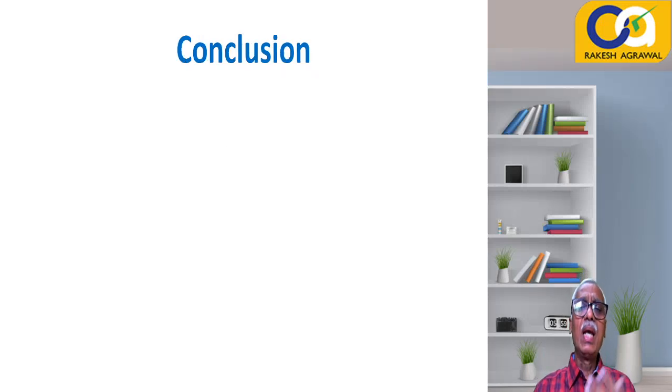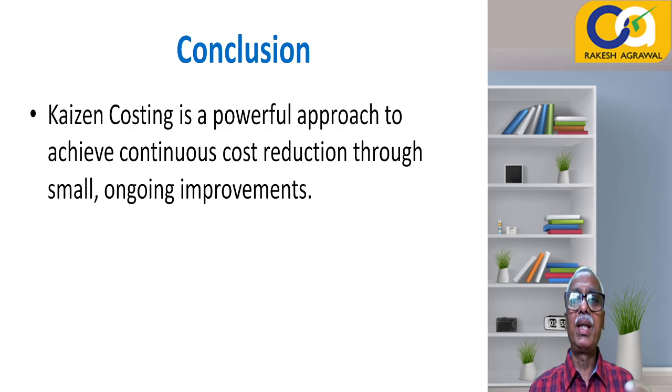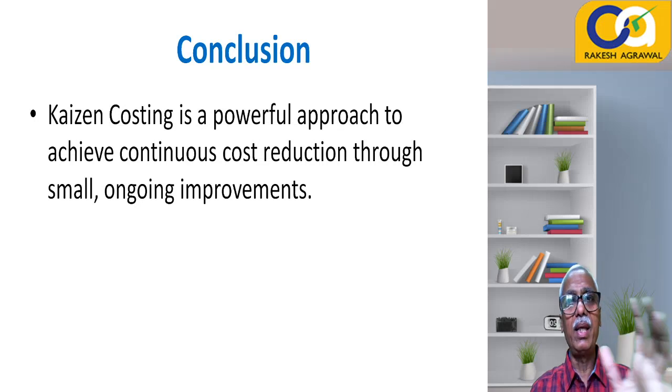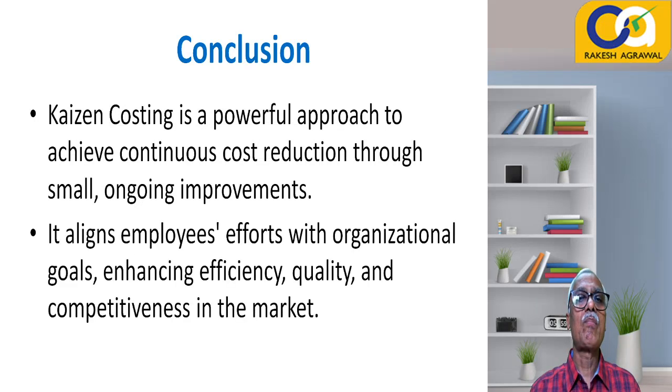Now let us conclude Kaizen costing. Kaizen costing is a powerful approach to achieve continuous cost reduction through small, ongoing improvements. It spells out everything about Kaizen costing in just one line. I repeat, Kaizen costing is a powerful approach to achieve continuous cost reduction through small, ongoing improvements, continuous improvements.